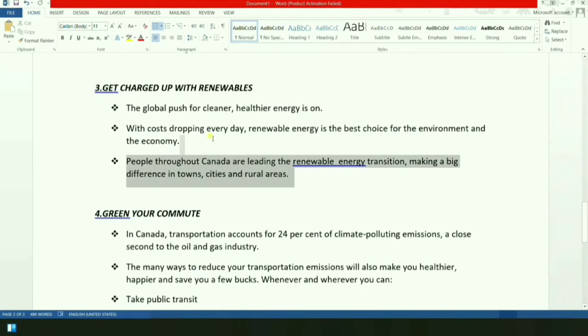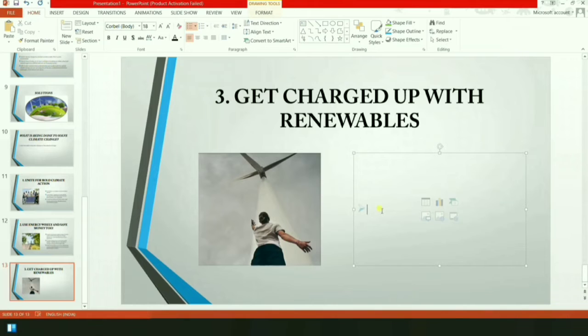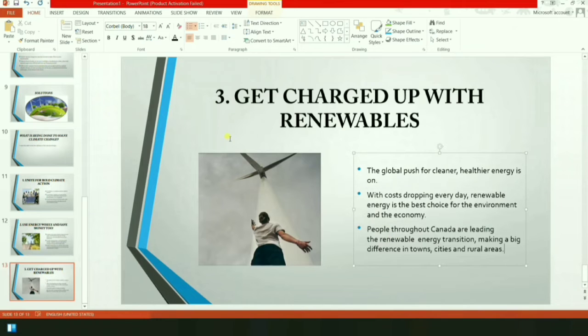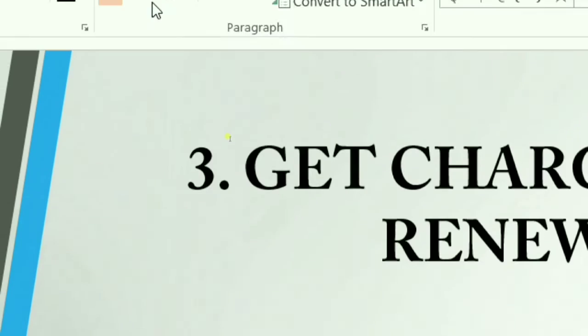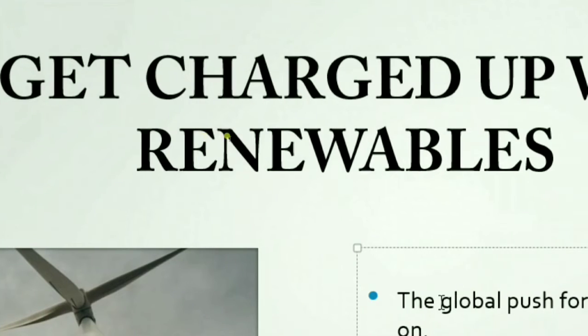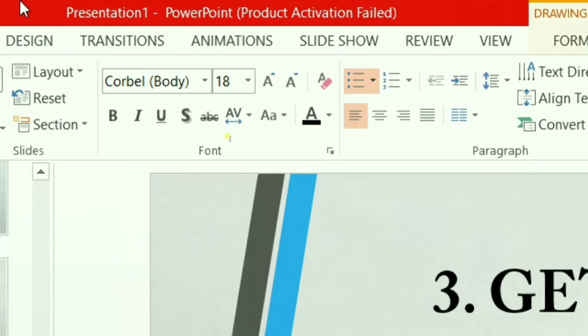I'll copy my content and paste it over here, and I'll change the bullet style to this.